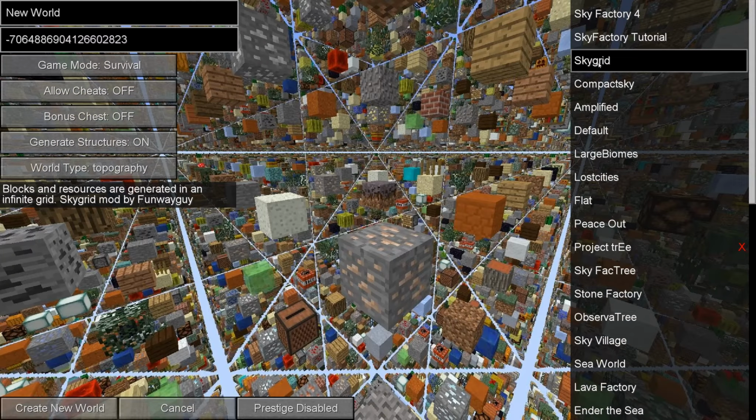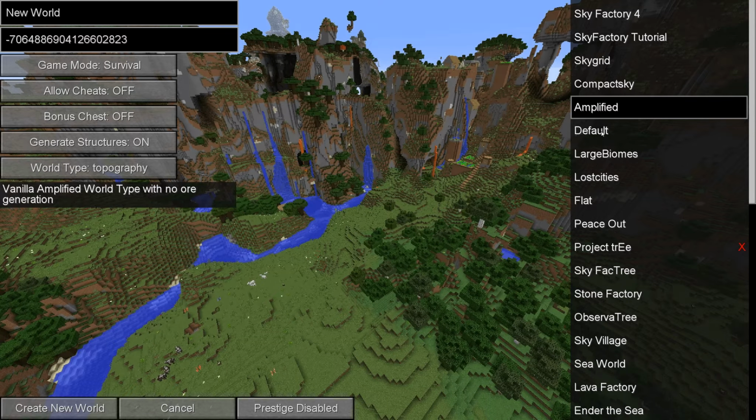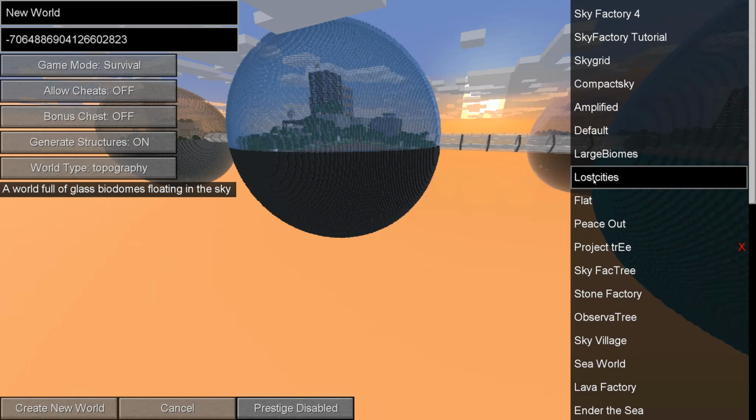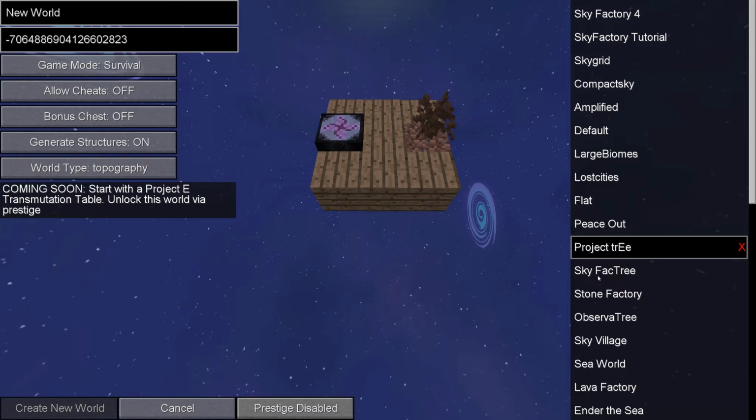Sky Grid. Wow, I'm not sure if I want to start with Sky Grid, but yeah. And then Compact Sky. So I thought we'd look at Compact Sky just as an example, but there is lots of other things. Amplified, Lost Cities. Lost Cities is quite kind of nice. In fact, that's even different than normal Lost Cities. That's got small cities connected by sort of sky bridges, I guess. Flat, peace out. Project Tree, interesting.